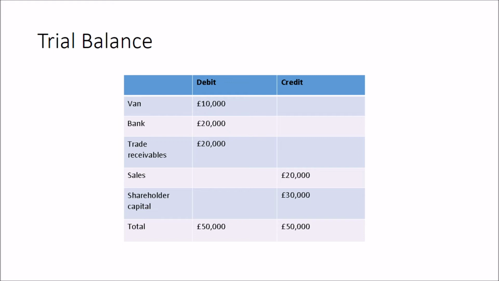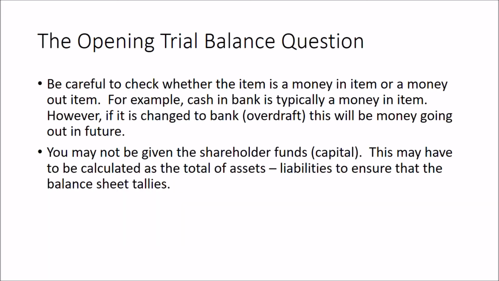So you should now be in a position where you can go from source documents to create a trial balance. Now, in terms of creating a trial balance in an exam, you're going to be given a list of numbers, and you're going to create an opening trial balance in the exam question.